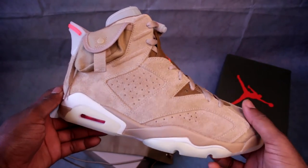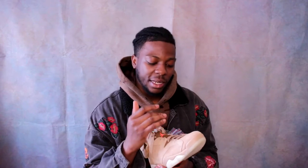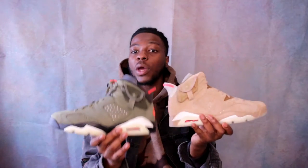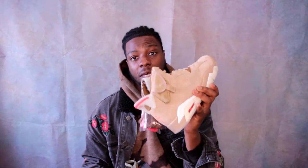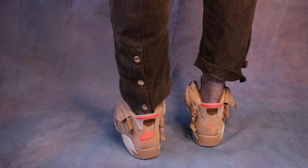The British Khaki Air Jordan Six by Mr. Travis Scott. A lot of people have been quick to say they prefer this one over the olive pair — I've got the olive pair here as well so you can compare. Let me know in the comments which one you actually prefer. For me, I'm still sticking with the olive pair. Even though I appreciate this new one and all its details, I still feel the olive is a lot more wearable.